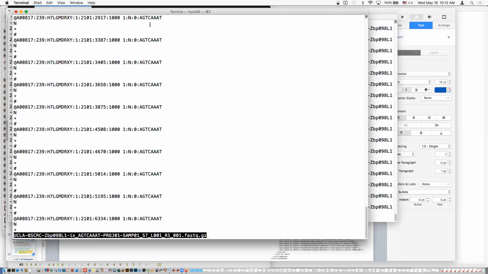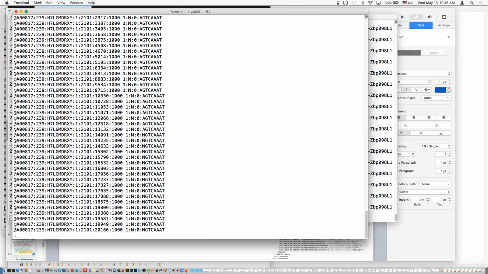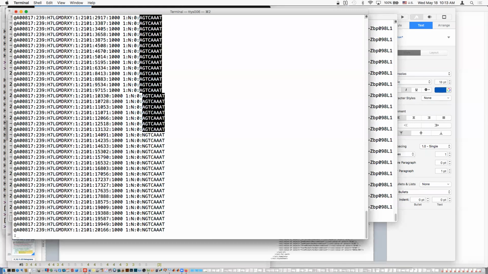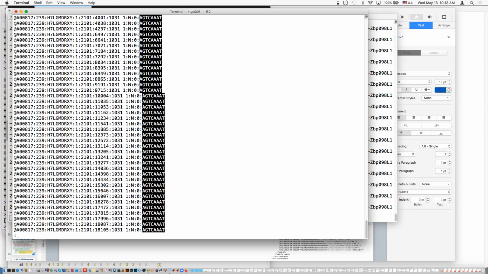Maybe it doesn't look like that right now. Maybe you think this is just the canonical sequence that's in the sample sheet. That's because we haven't seen a variation yet. But if we undo that 4-line to 1-line trick, and then the first line has the sample names in it, there you can see a little more, and you start to see here some ones with an N. Here, let me turn on the highlighting. So this is the canonical sequence. Right, so can we find one that has a base mismatch? Yes, we can. So there's one with a single base mismatch. So those are the index reads, not the canonical sequence.